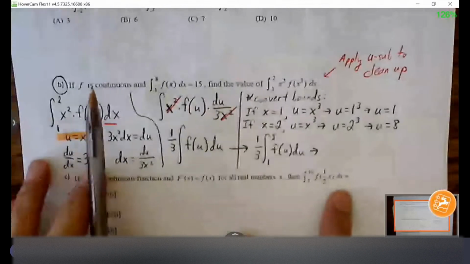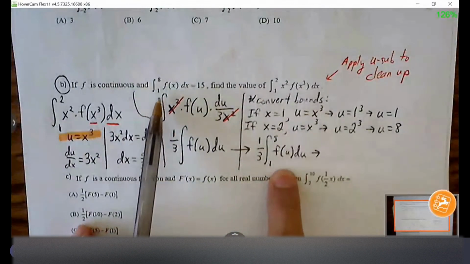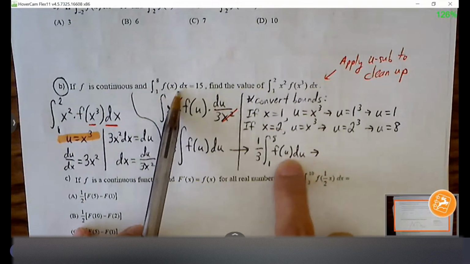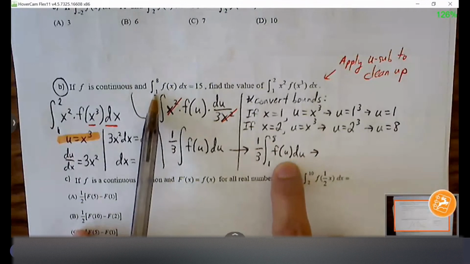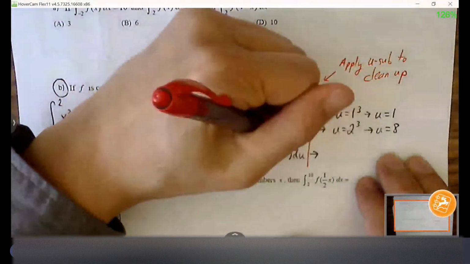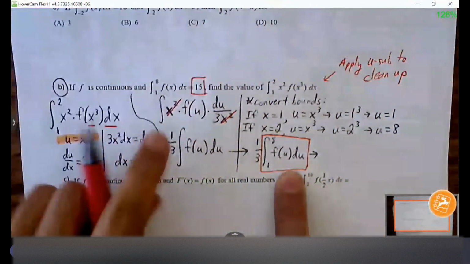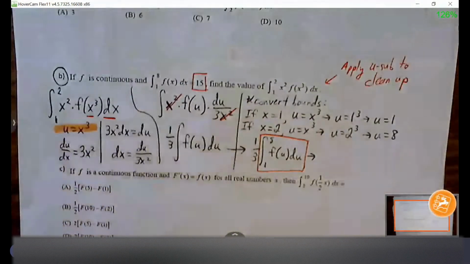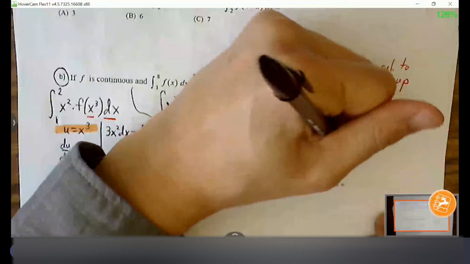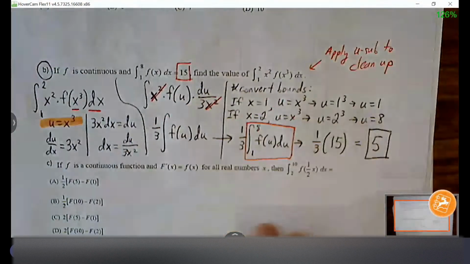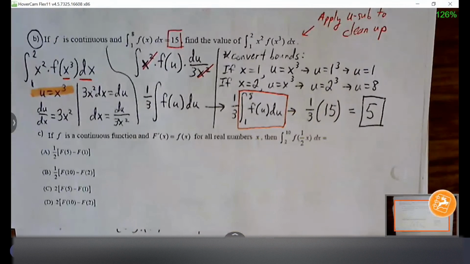Now, do you see something that we can pair with? Do you see that match occurring for us here? F of u, I know it's a different variable, but essentially, if I replace u in terms of x, I'm able to get that match to occur. So, what do you think I can replace this portion with? 15. There we go. And if I replace that with 15, I'm keeping track of that 1/3 in front. So what's 1/3 times 15? 5. Yeah, 15 divided by 3 is 5. So this is how we need to be able to use U-substitution for certain problems that are in function notation form.